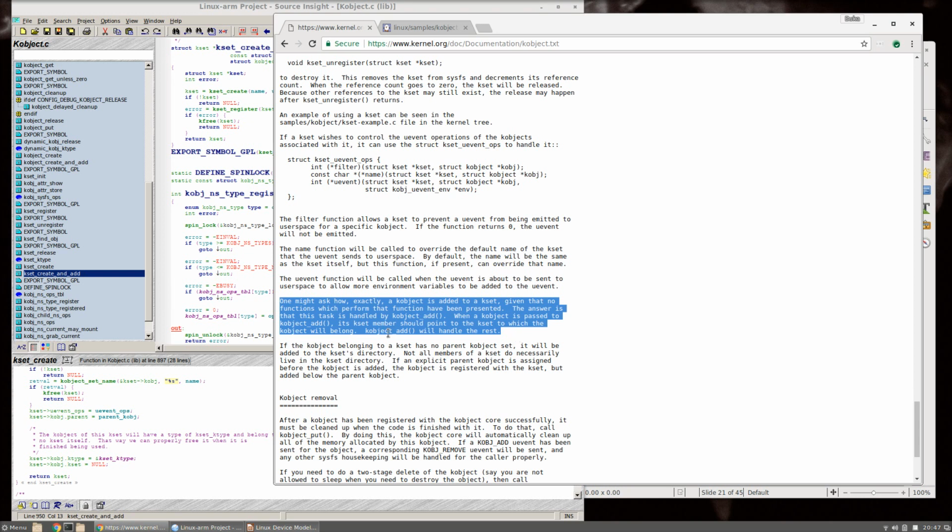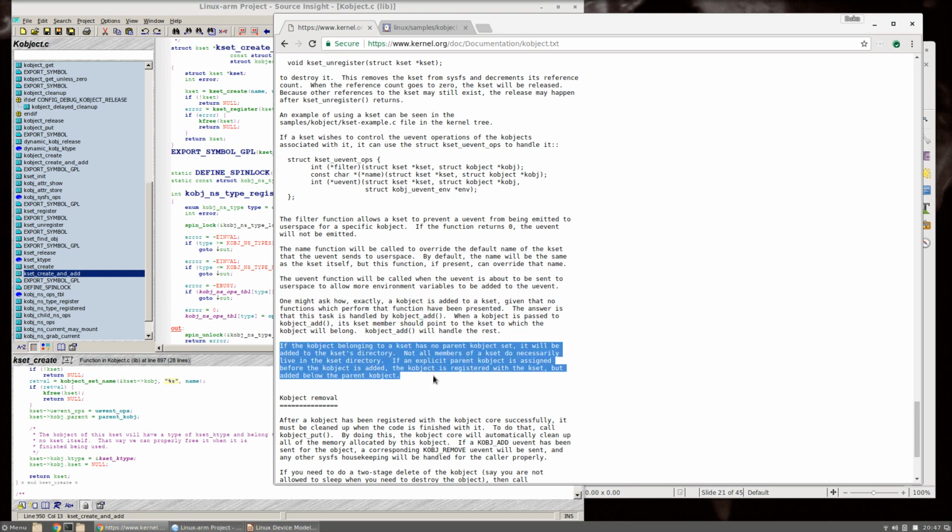Perfect. The last line is, if there is a kobject belonging to a kset and has no parent kobject set, it will be added to the kset's directory. I don't get that. Interesting.